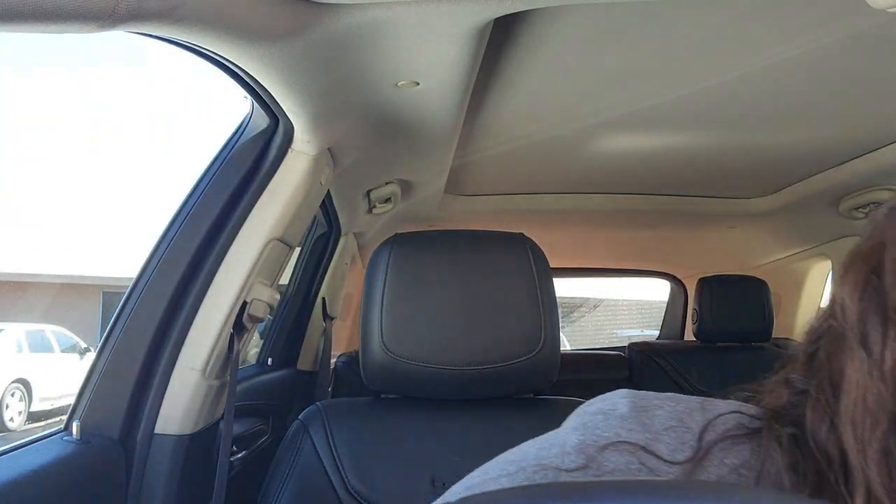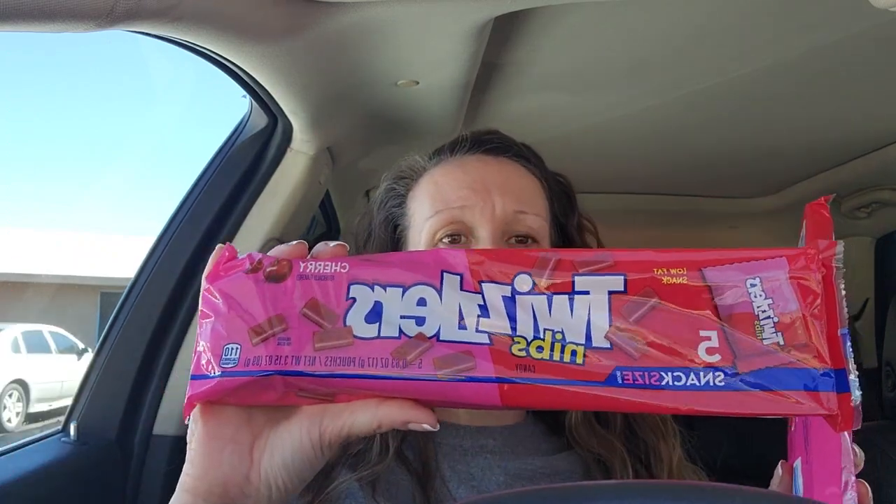I went to find something to prop my phone up and realized I have my bags back there from the other day. So I'm going to start with my stuff from the store that I got yesterday. First up — I've got these before and I love them, they're totally worth it — they're just the Twizzler Nibs, 0.63 ounces, five Twizzlers per pack. I got two packages to put in my candy jar.